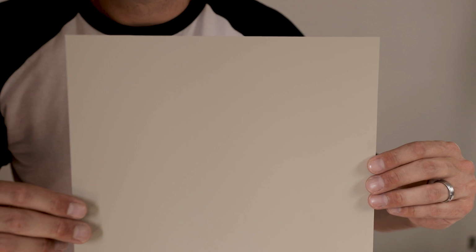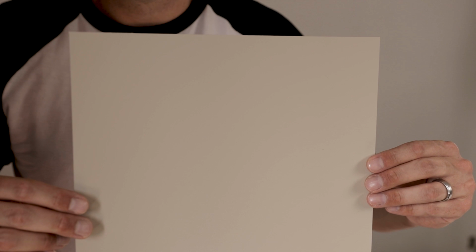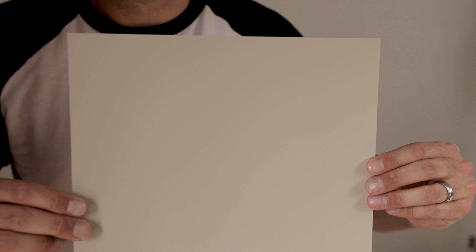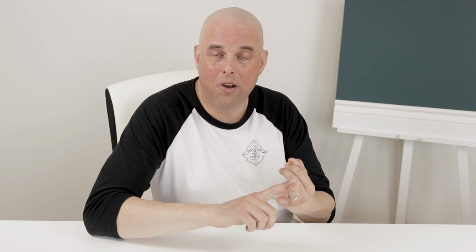However, if you put Anew Gray in a north-facing room that doesn't get a lot of natural lighting, you should expect to see a muted violet gray. It will feel darker and heavier, especially if you have a lot of shadows in your room. So remember, if you paint this in a south-facing room, it's going to be lighter, it's going to be warmer. If you paint this in a north-facing room, it's going to be darker and heavier, and you're definitely going to see the violet undertones. So, having said that, I've talked about the undertones. I've showed you some color comparisons so you get a better idea of what this paint color looks like. Also, I just showed you how this paint color is going to react when it comes to lighting.